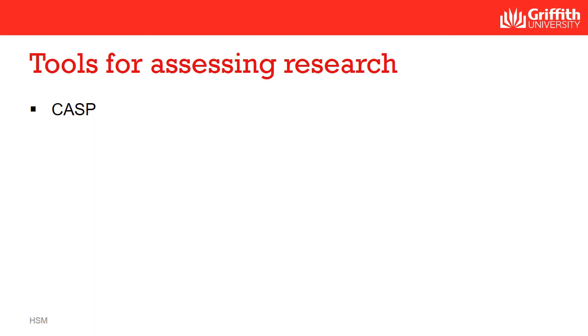So there's a number of tools to assist researchers to assess research. The CASP is one example of this. CASP stands for the Critical Appraisal Skills Program, and it's part of the Better Value Healthcare organisation that's based in the United Kingdom, and it's developed tools to help researchers critically appraise different research, and they provide checklists and other tools. It's certainly worth having a look at, and the link has been provided to you on the Learning at Blackboard site.